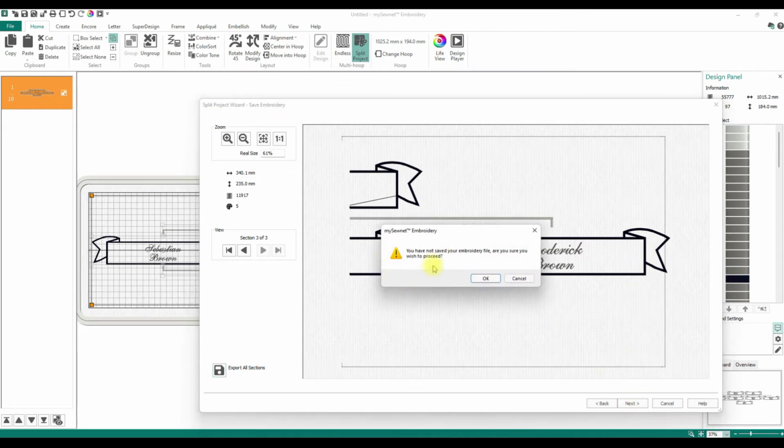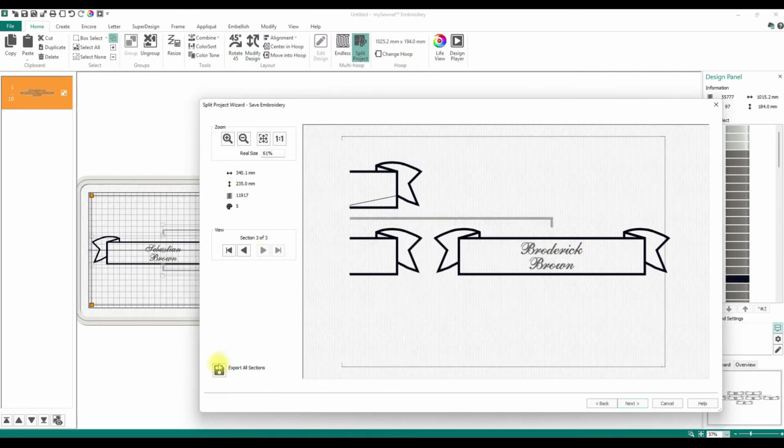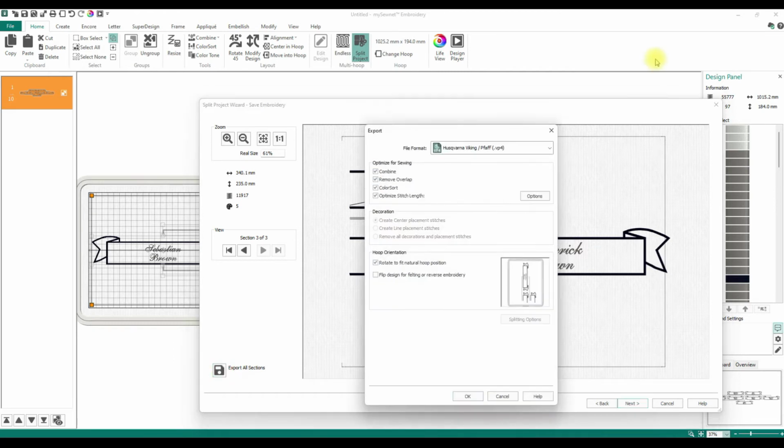It says you have not saved your part. Are you sure you wish to proceed? Oh, that's right. Okay, so down at the bottom left, this is where you would export all sections. So it's going to export all 3 sections at once.